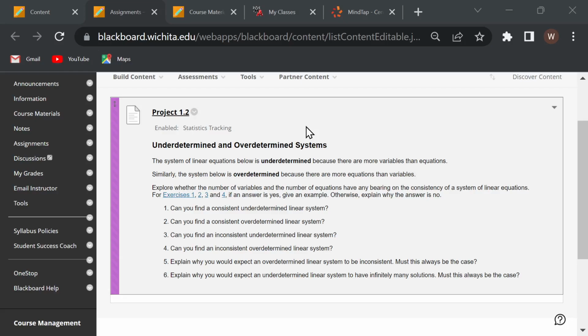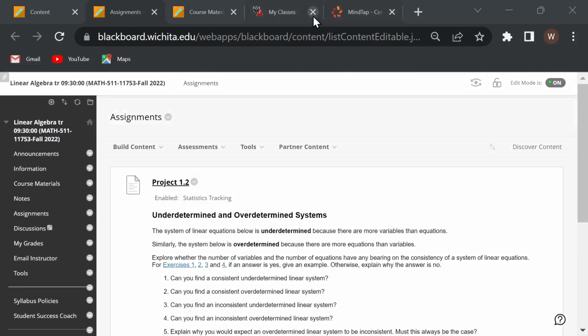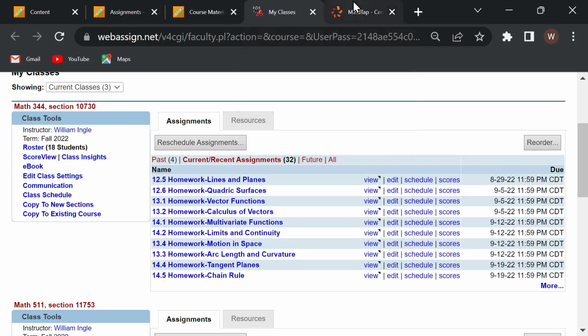Although I do know that there's a problem I have to grade in WebAssign in one of the homeworks this week from last week, right? No. I don't think so. Oh, maybe that's in the calculus class. They actually asked a question where they asked them to give an explanation, and then, of course, the computer can't grade the explanation, so I have to go grade it. But it's only one problem. Okay. All right.